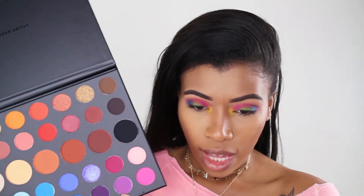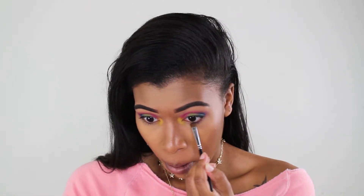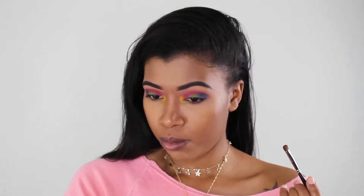My inner corner is starting to get a little crumbled up — maybe that's because it's a bit wet there. It didn't do it on the other side, but on this side it's starting to get sort of crumbled. I think I want to take this dark purple shade and put that on my lower lash line. I'm also going to take my L'Oréal Telescopic in carbon black and apply it to my lower and top lash line.